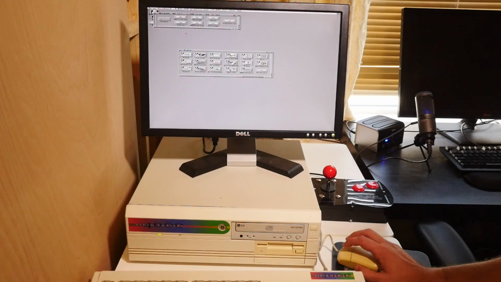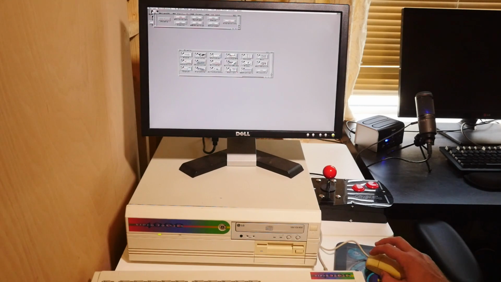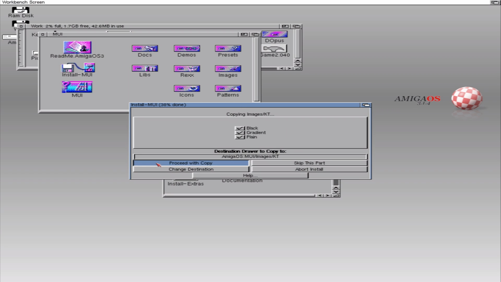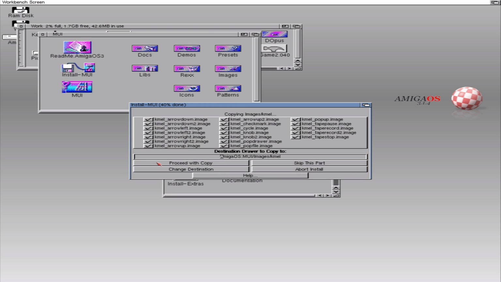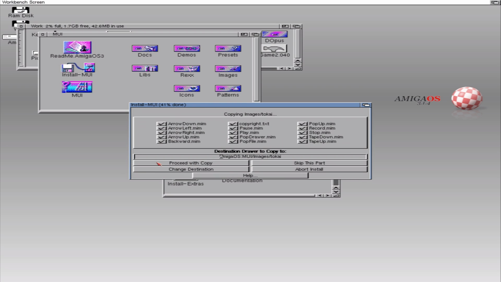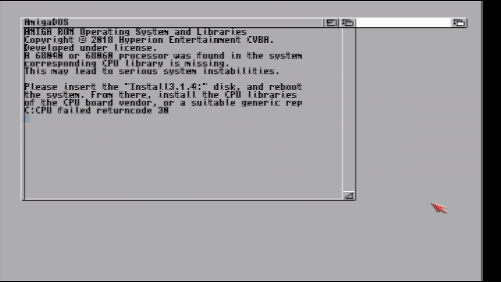So let's take a more detailed look with a direct capture from the HDMI itself. So this is a direct capture of Workbench running at one of those higher screen modes. And as you can see, it just looks absolutely fantastic. And this is without any kind of speed boost or anything like that yet. So I can't imagine what it's going to be like when they add the addition of 1 GB of RAM. I think I'm probably going to lose my mind.